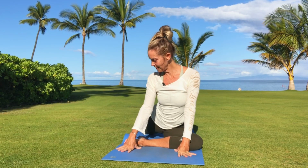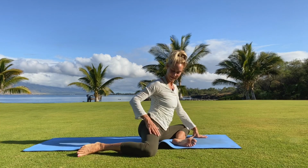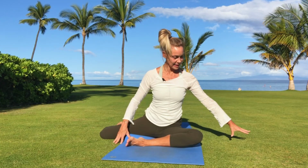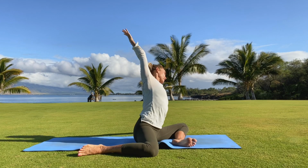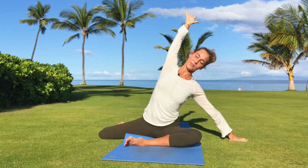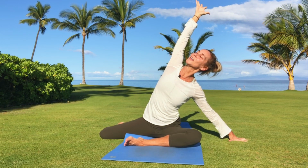Lean over to that left hip, swing that right knee around. Find that nice angle here. Walk the left hand out to the left. Reach the right arm up to the sky. Press down through the right sit bone, up through the right fingertips. Bend that right shoulder open, gaze up towards the sky, stay here.